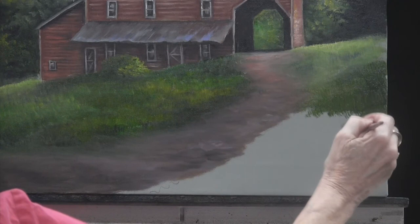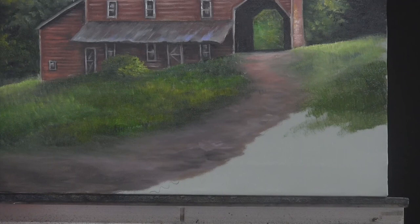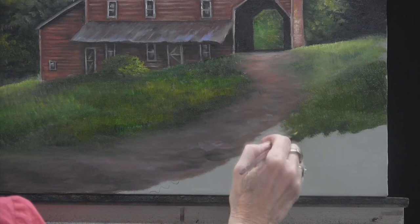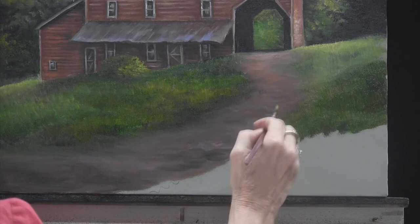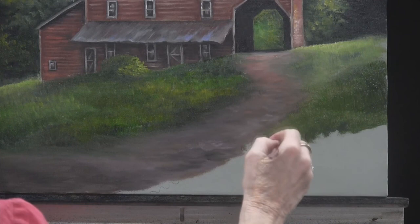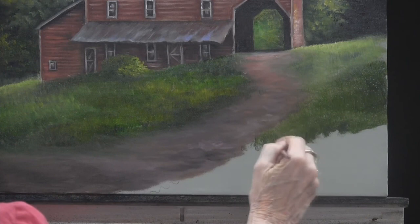Just basically a base coat. I'm not trying to put a lot of highlights or anything on it right now. We'll come back to those. I can still have a little variation in color. When you come down into this foreground, see, you're looking over the grass to the road. So we'll stand these little textures up so it looks like they're taller here, little flowers and all the little detail. So you're looking over it to the road. This side you're looking over the grass, the other side you're looking into the edge of the road in the grass. So it's a little different from side to side.